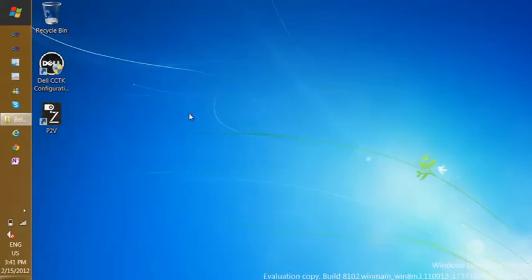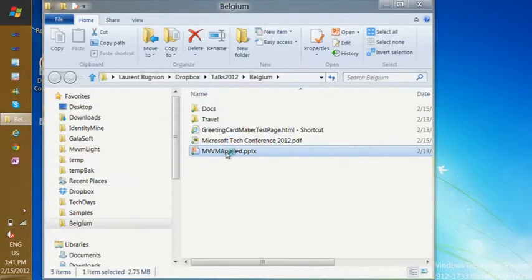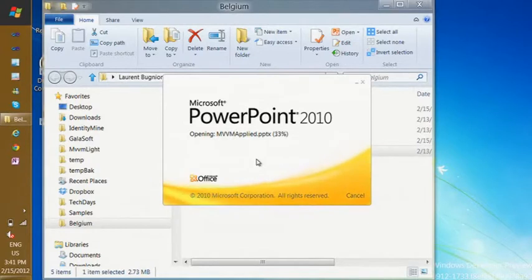Okay, I'm just going to go back to what I had, just to show you the end of the presentation. So now it's showing, and I'm just going to go here, Belgium, MVVM applied. It's actually a pretty neat design where you see all the files with the pictures showing and the progress string, which is kind of interesting because we have seen so many progress bars, right? Using something else from time to time is actually pretty cool. That said, when you use typography, you want to be careful depending on what culture you work.